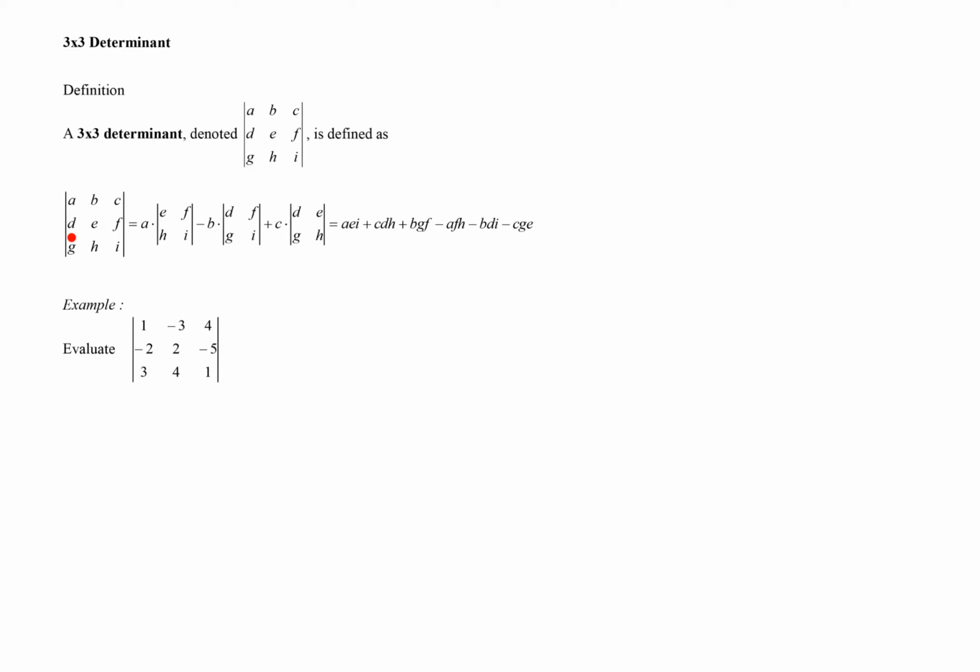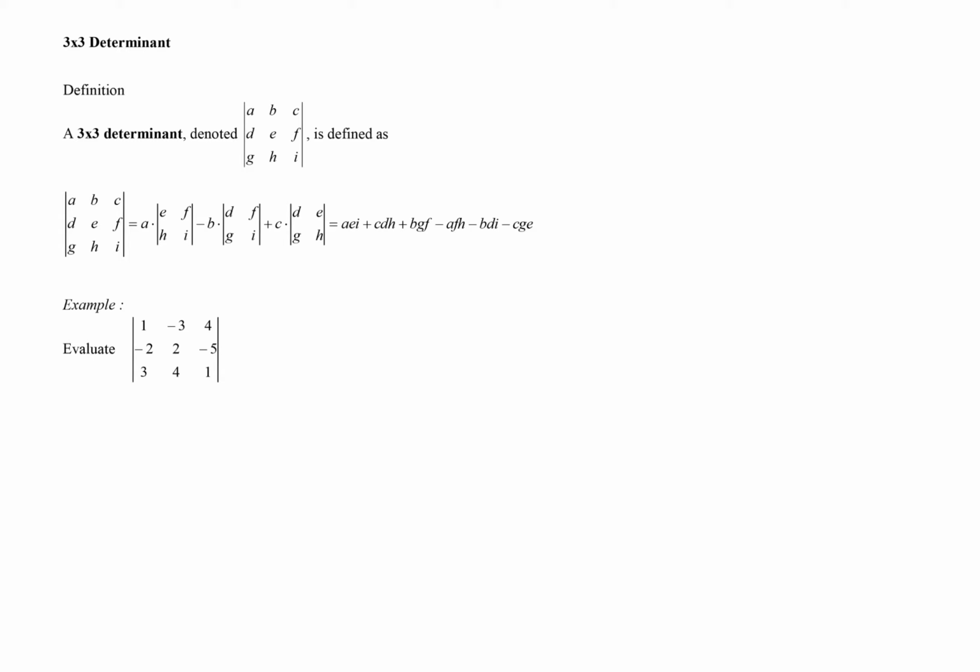If we cross out that row and the column, we'll have determinant E, F, H, I. Then we'll subtract the second entry in the row, B, times the determinant we form by crossing out the column B is in and the row B is in. So we'll have D, F, G, I. And then we add the last entry in the first row, which is C, and multiply it by the determinant that is obtained by crossing out the row and the column that C is in, and therefore the determinant with entries D, E, G, and H. So this is the definition of a 3 by 3 determinant.